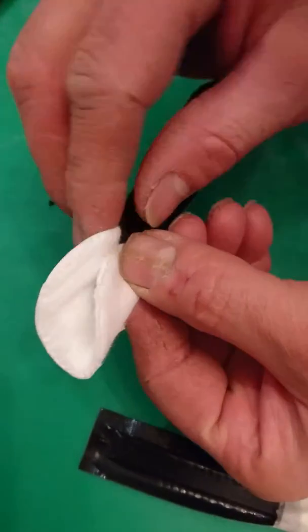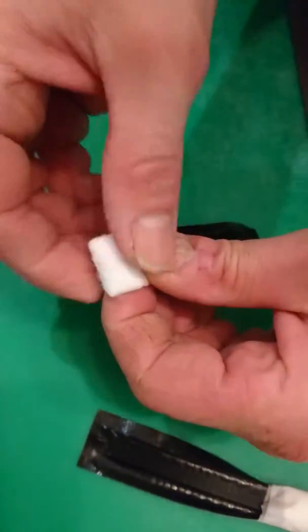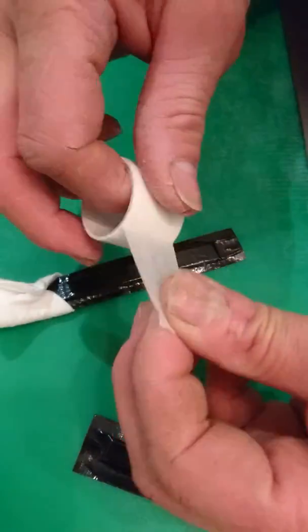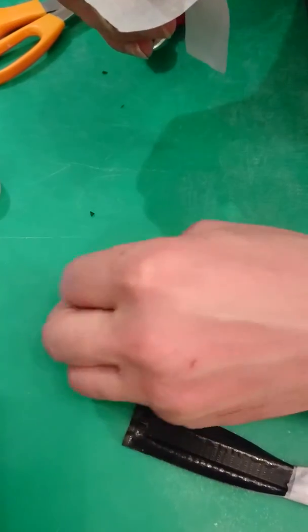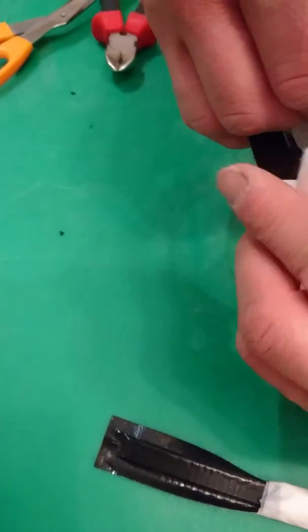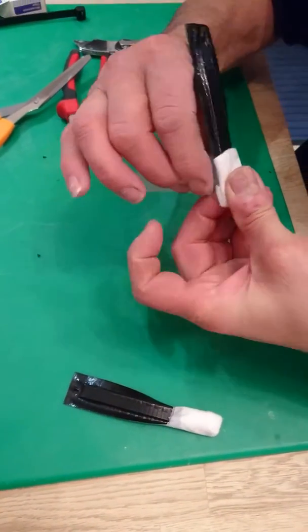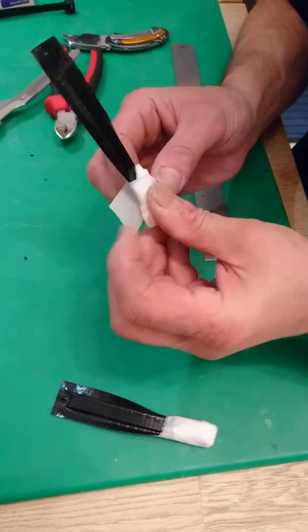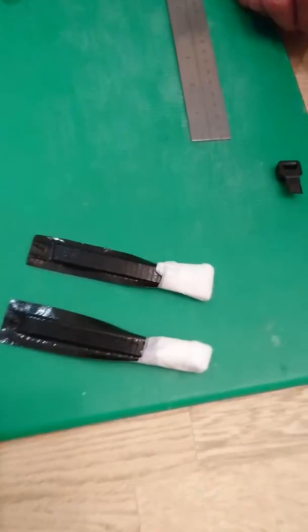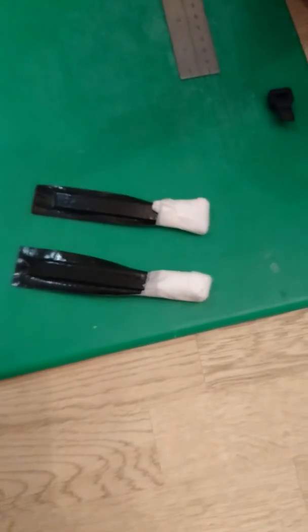Wrap it round and bend it up so it gives a nice pad. A bit more of your micropore tape, and just tape that round so it can't come off. There are your two posts. Now we'll show you how to put them in the dog's ears.